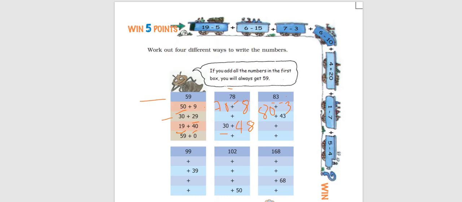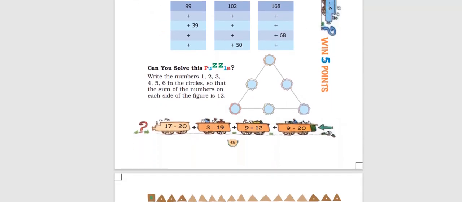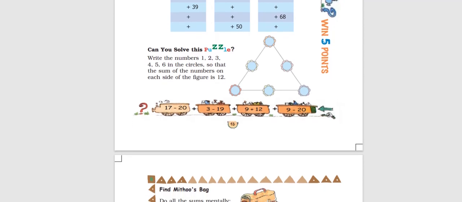Okay. The next one. They gave here 43. So they put down 4 tens out of 8 tens. So there are 4 more tens remaining. And they used all the ones, 3 ones, to write down 3 ones. So there are no more ones remaining. So 0 ones. So 40 plus 43 is also 83. Okay, I'll let you do the remaining, which is very easy, to break down a number into different combinations.